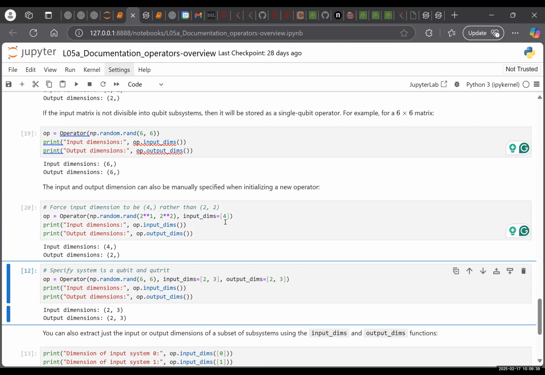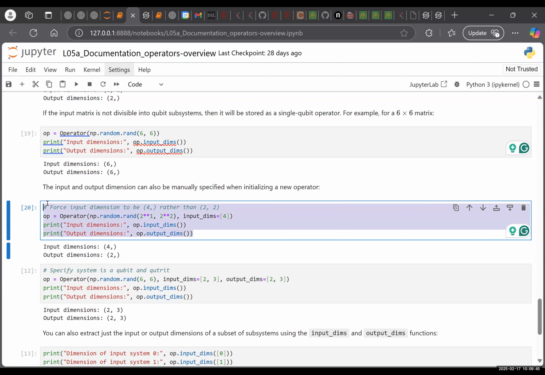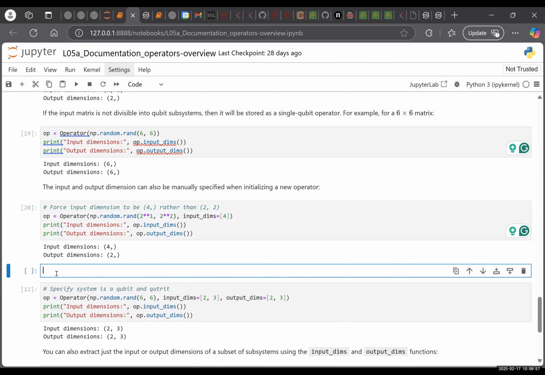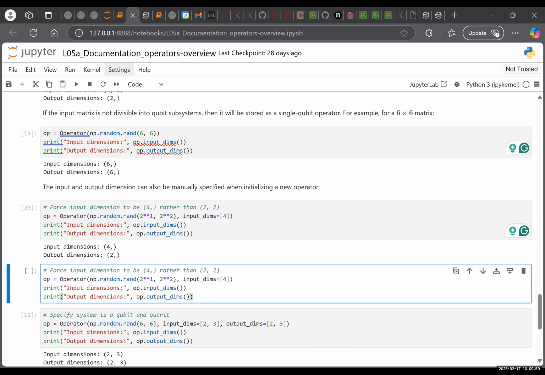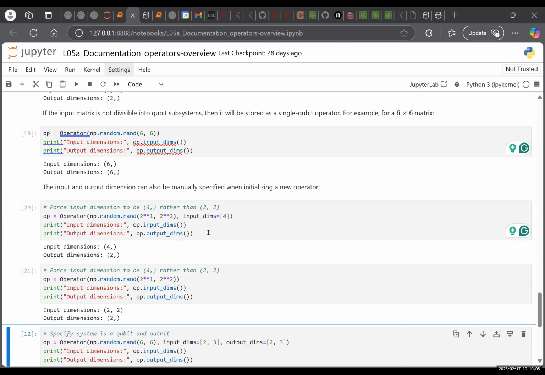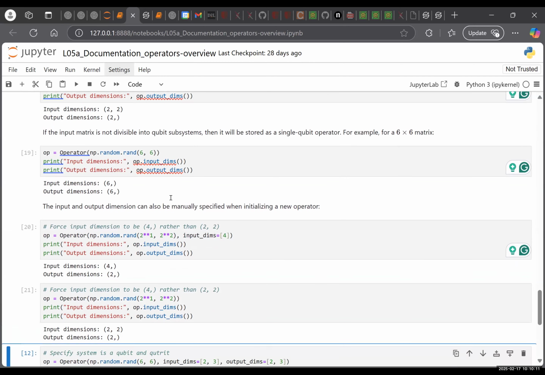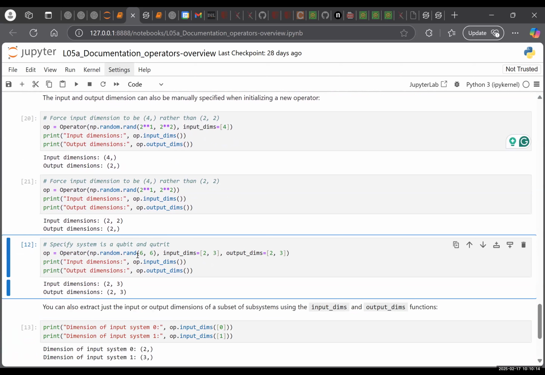You can also manually specify. So it says input dimension 4. Then when you output, it's the 4 and 2. But let's see if we don't enforce, then it should be, yeah, it's already up there. If we don't enforce, it will be 2 2, as we saw earlier. Okay, specify the qubit and qubit. Qubit is 2 dimension, qubit 3.